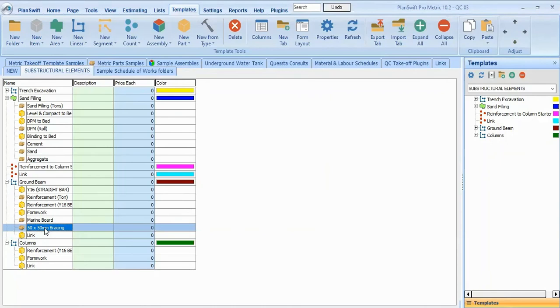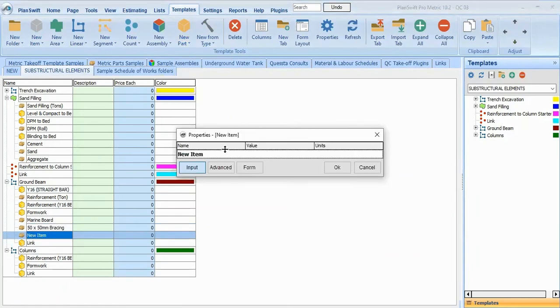So for nail, in every 1 meter square of marine board, we'll be needing 0.01 bag of nail. So let me create new parts, click on material, so nail, in bag.